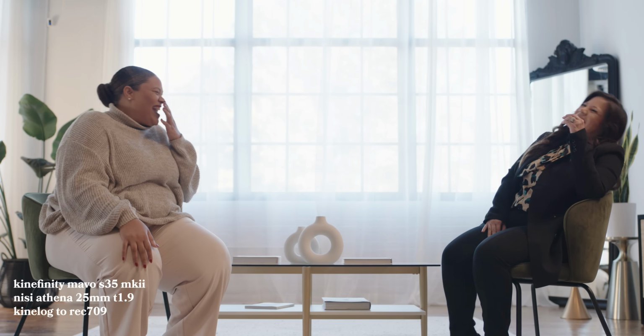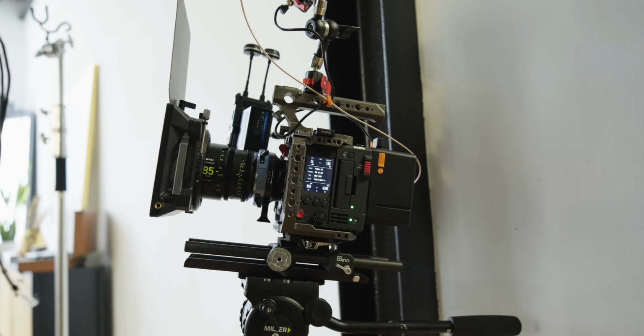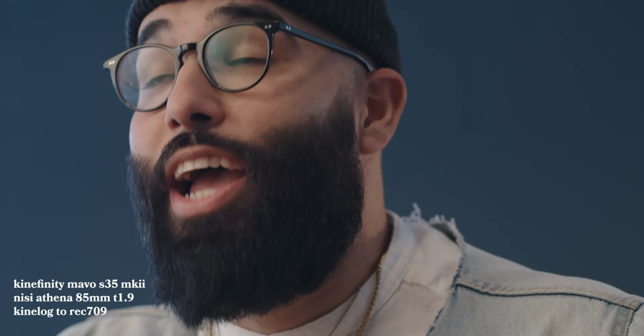You know, everyone is coming out with a vintage feel or vintage this. And sometimes I feel like that term vintage is becoming a crutch for these smaller budget lenses. And no one's really taking the time to make a really good lens and allowing that to speak for itself. But getting back to what Nisi's doing, they've made a very clean, well-performing lens at an affordable price point, only roughly $1,100, $1,200 per lens, that optically performs as well as Sigma primes or the Zeiss CP3s or any lens that's not trying to be vintage, basically.